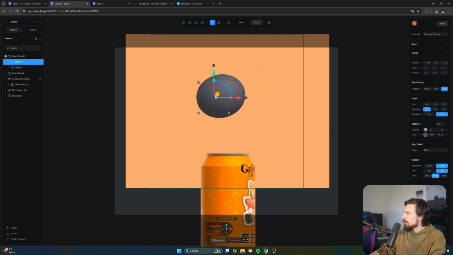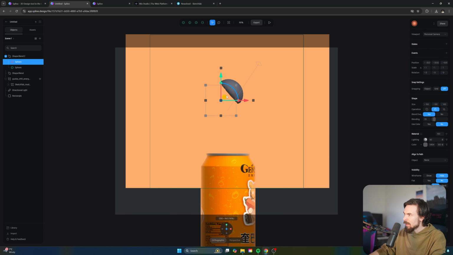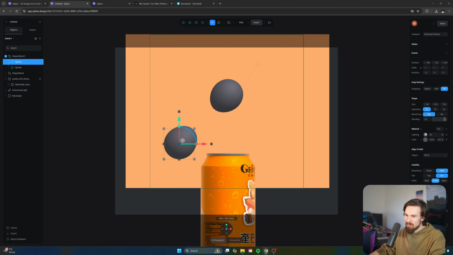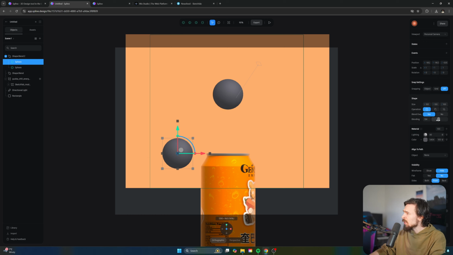However, one thing I do want to note is here we can also change the operation. So for now it's on, I think, union it's called, but if I switch this over, as you can see, you can also do the opposite of it if you want. And you can also change the blending mode here. So if I go here to blending and increase this to 200, as you can see, it already starts blending with it from a long distance. So it's up to you how you want to customize this. Let's see here. I'm going to leave mine at a blending of a bit less, maybe like 100. And I'm also going to decrease the size of this. So let's make it much smaller, something like that.